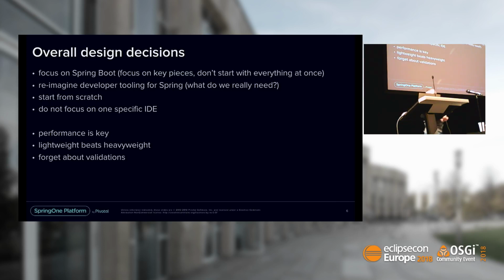And since the IDE landscape has changed too, we decided to not focus on one specific IDE. We thought our main power, our main knowledge is within Spring, right? We know everything about Spring. The Spring core team is on board for that. But we are not really experts in building Eclipse or building VS Code, and we don't want to spend our time implementing general Java language support for content assist or whatever. We really would like to focus on Spring as the experience and to help people working with Spring independent of the IDE that they choose, whether you prefer Eclipse or NetBeans or Atom or VS Code or whatever.